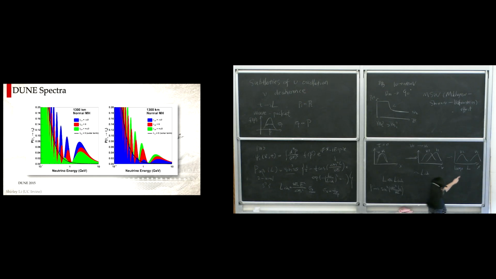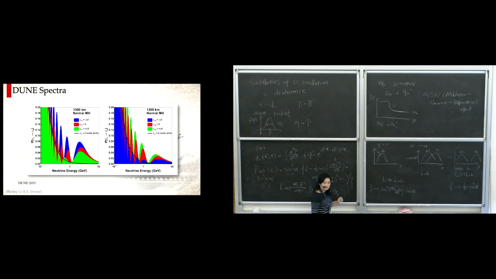This regime is also pretty easy to describe. Let's say you propagate a really long distance, much larger than the coherence length, which is also easy to take the limit of. L is much larger, so you have the exponential of minus a very large number, which is 0. You kill this term, and the oscillation probability becomes just one half with the angle. You also don't have this L over E dependence. Just to be clear, let's attach this sine squared term.